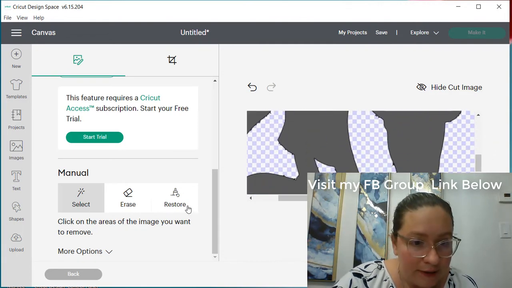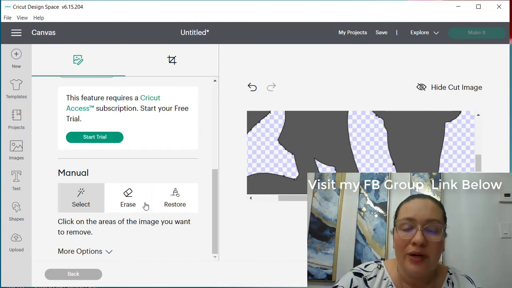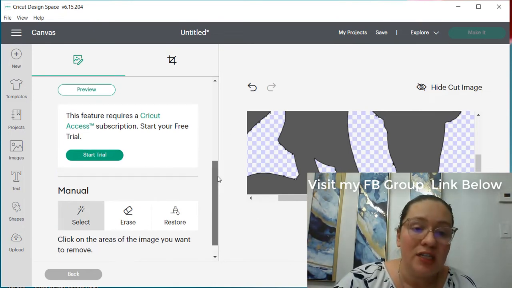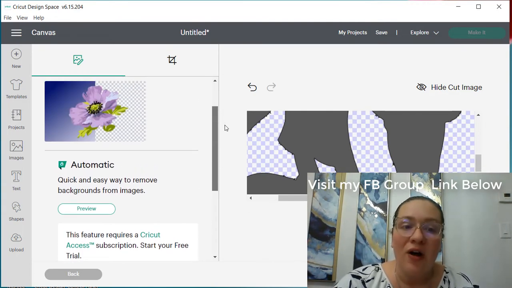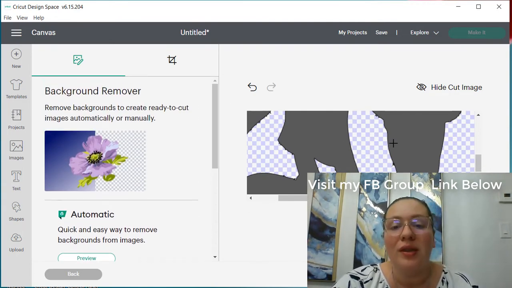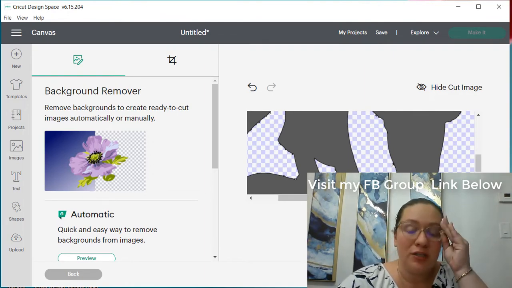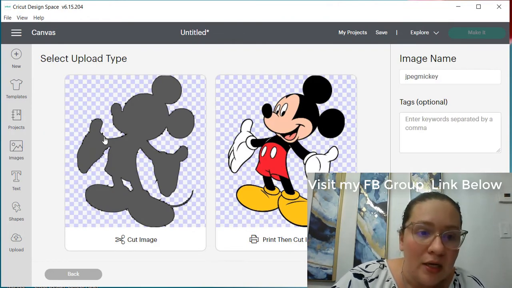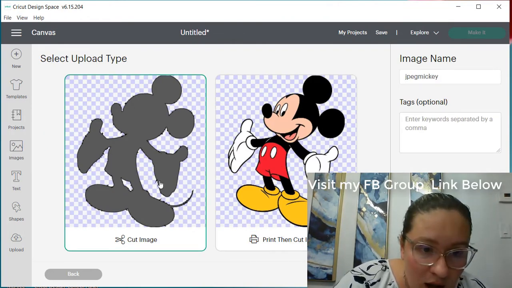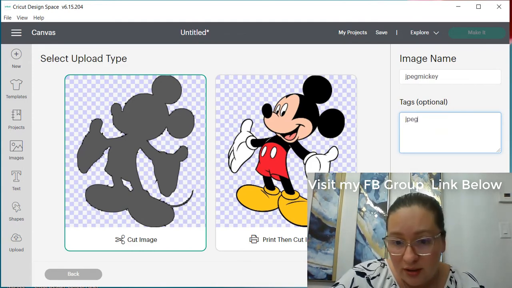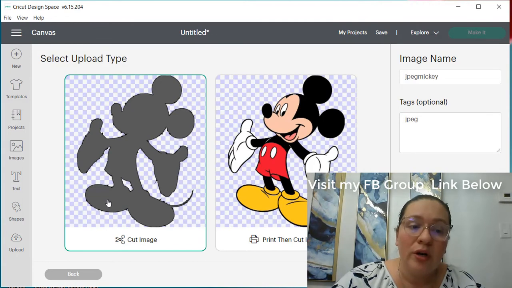There are ways to erase it and clean it up, and I'm just not going to show it to you today, because you're better off working with clean PNG or SVG files. You'll see me post these are clean files, which means you will not get this within my batches of files that I upload. You see this? Oh my goodness. I'm just going to show this to you guys as an example. What does this actually look like? So we're going to change this.